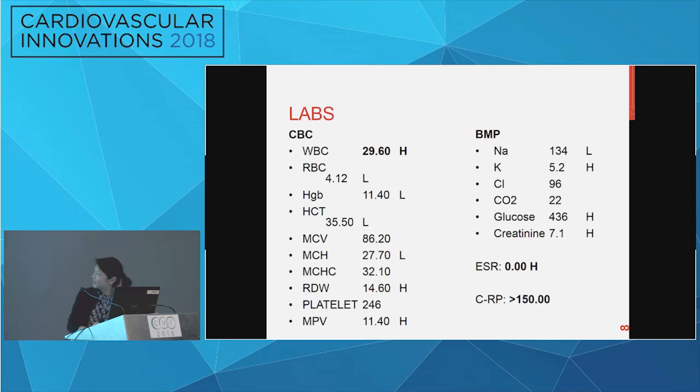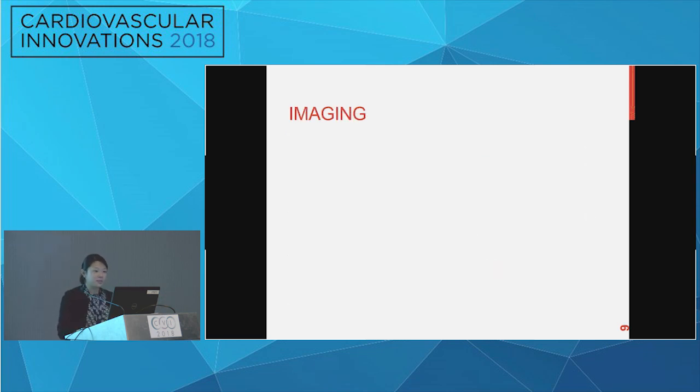So lab-wise, apologize for the formatting there. What really stood out to us was the white blood cell count. So there you go, one of the SIRS criteria has been met. He has anemia of chronic disease, high sugars, we've seen higher. And the ESR at our facility, once it's 0.00 with an H, that means off the chart. It doesn't give us a number. So we knew his ESR is really high. CRP was over 150.